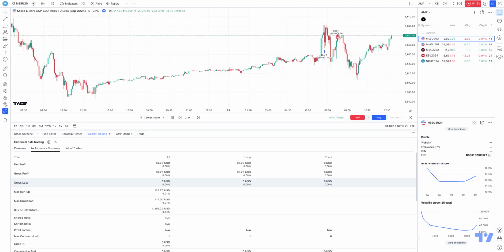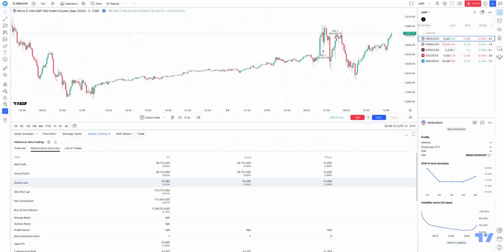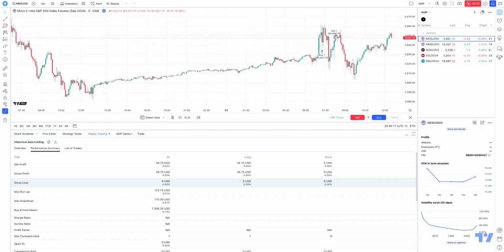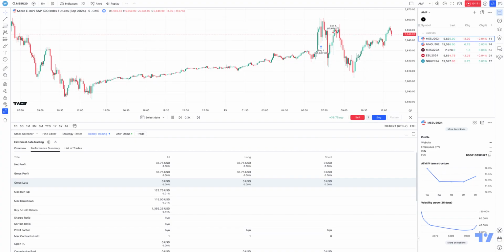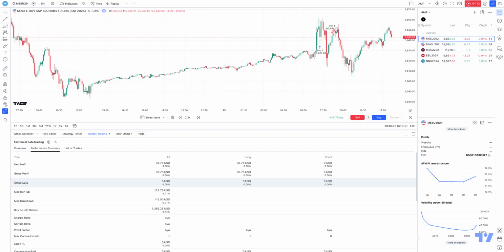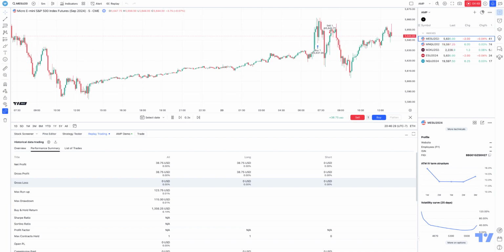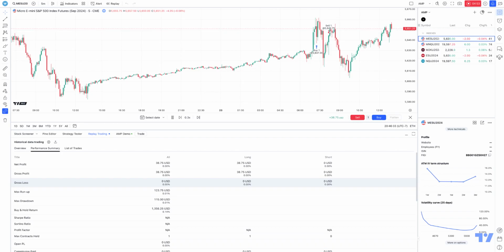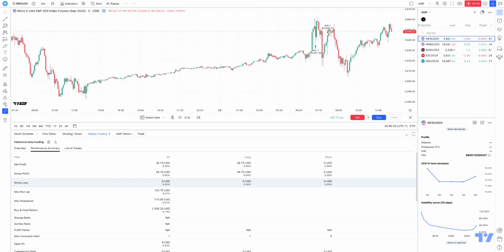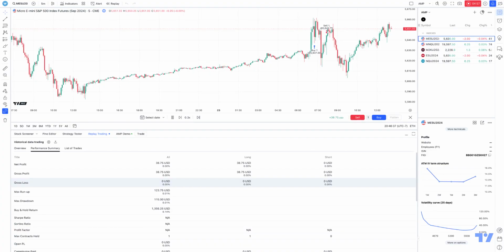Now, I only did one trade, so there's not that much data, but of course, for yourself, you would go back however far back you want to go and play market replay from, and you might do 40 to 50 trades over the course of the last 2 weeks. You're going to be able to see all the information and data for all the trades that took place on that market replay, from whatever date you start the market replay from. So again, this is a really cool tool, something new that TradingView has recently implemented.